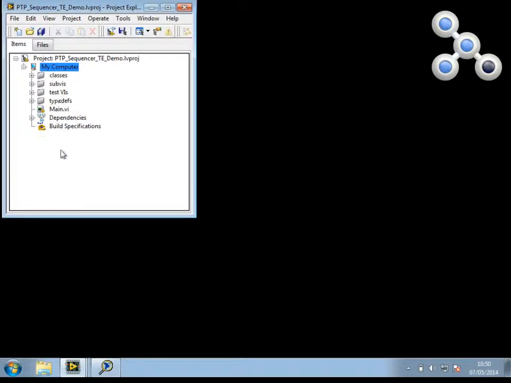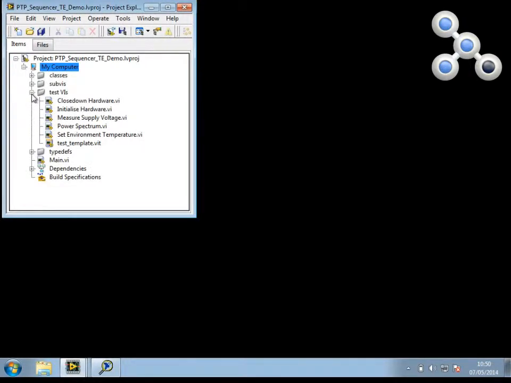So this is included of course with PTP Sequencer, and you can see here from the project view that we have one main VI, this is our parent VI, and I'll call this in a second, and then we have some virtualized folders, and in here we have some of the classes that I use for the messaging structure, some of the sub VIs that make up part of the architecture, a folder of tests. So we actually have some test VIs here that will be called and demonstrated, and this includes a test template.